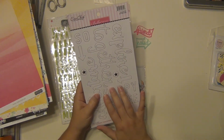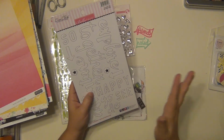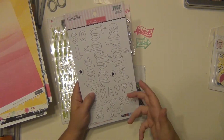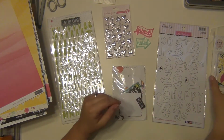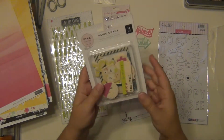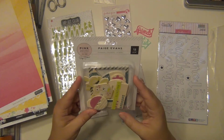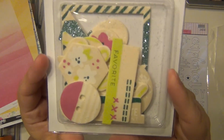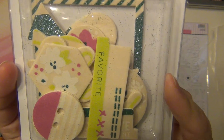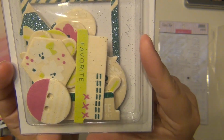I'm going to take these to the Victoria Marie crop because we're going to have a table that everyone's bringing stuff they don't want to keep in their stash anymore, and we can go through things, like a free table, I guess. So I'm going to take that and these. These are from Pink Paisley from Paige Evans. I know you're probably going, why would you get rid of these? Because look at all that glitter in here, guys, and it's coming all over the place. I can't put that in my albums. I can't do it. I hate glitter.